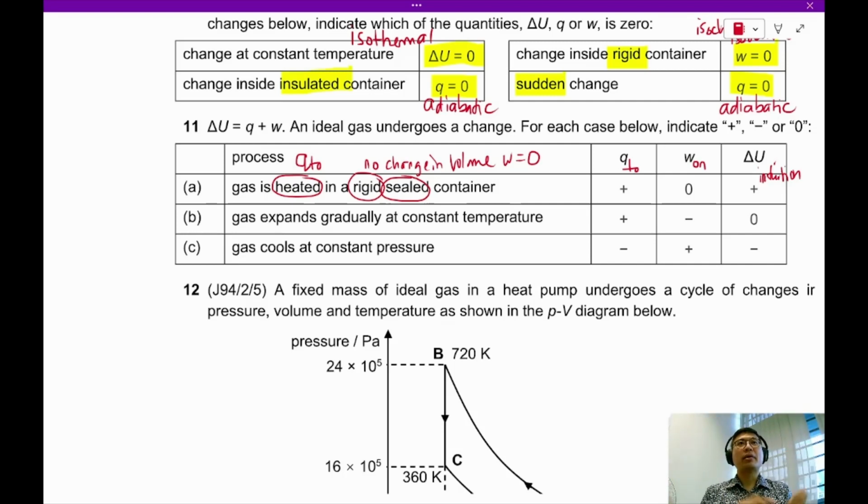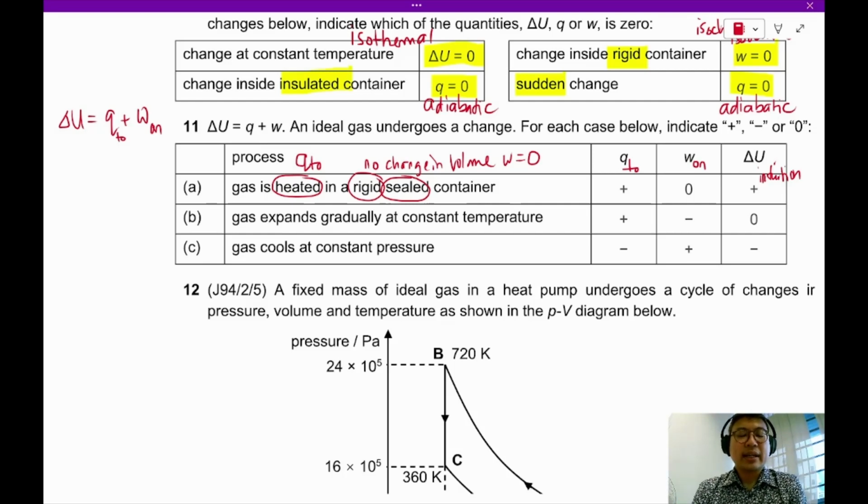All right, what will happen if you heat the gas and don't allow it to expand? Alternatively, you can also use this equation, but I believe that you should use your mind to imagine the situation first rather than going straight to the equation. Okay? So that you can build up your physics instincts.